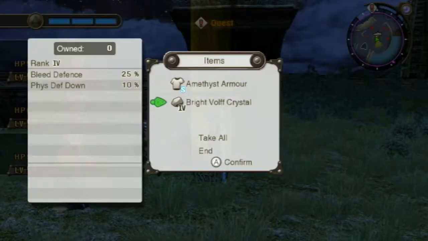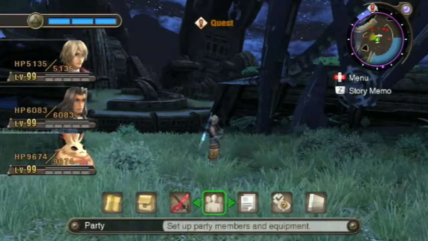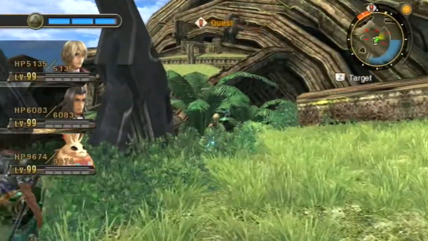Ooh, there's actually a level 4 crystal. There's only certain things that I want from level 4. But anything that I find that's level 5, I'm definitely going to be grabbing. Sure, 11. 11's a good time.